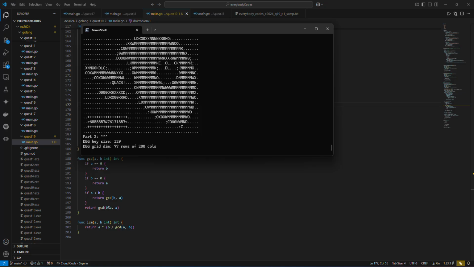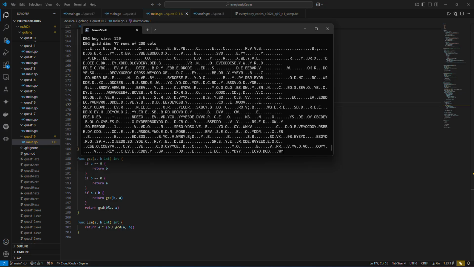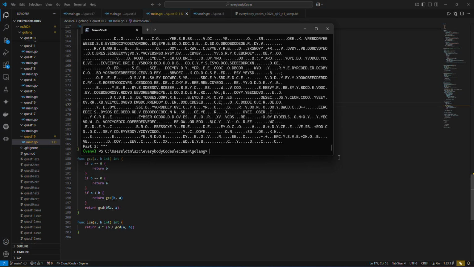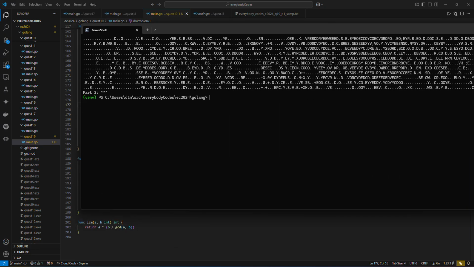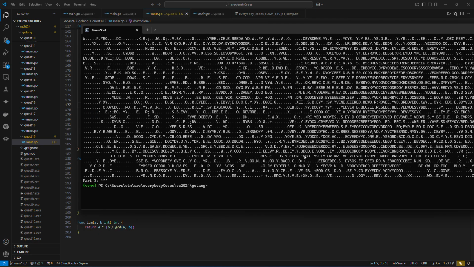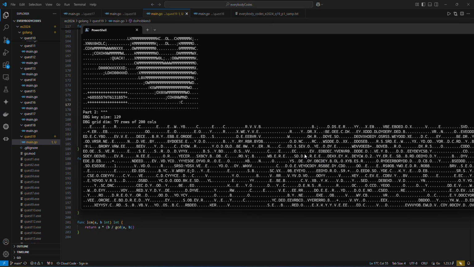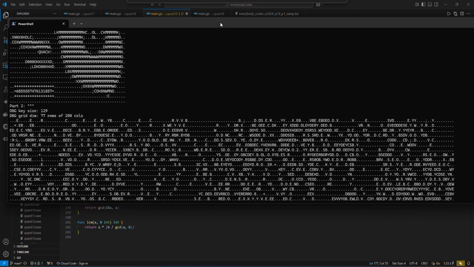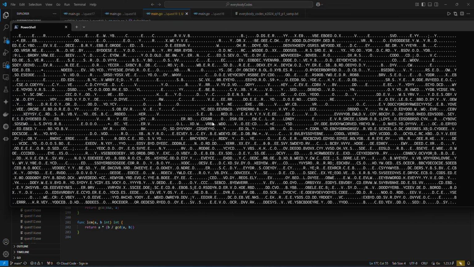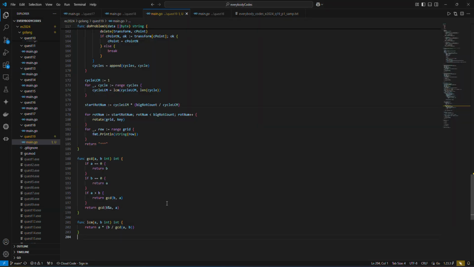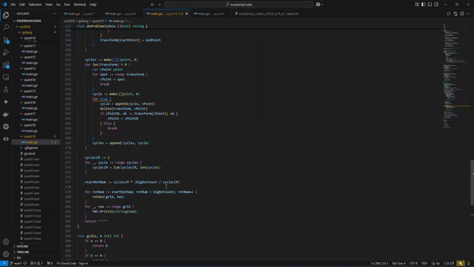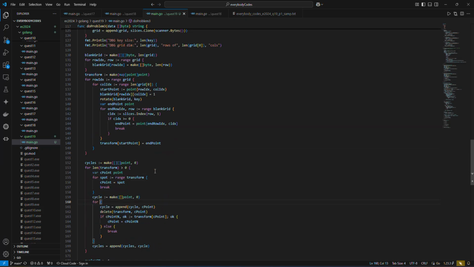Okay, so it's first got to figure out all the transforms, then it's got to do this. Okay. Well, that's a big pile of nothing. Damn. And I was feeling so clever. Okay, so let's see what happened.